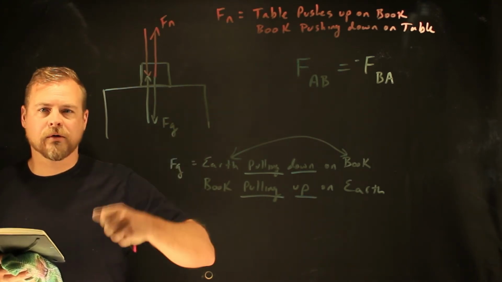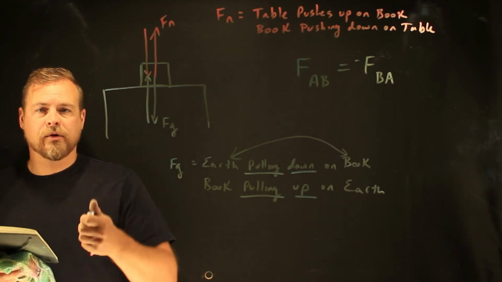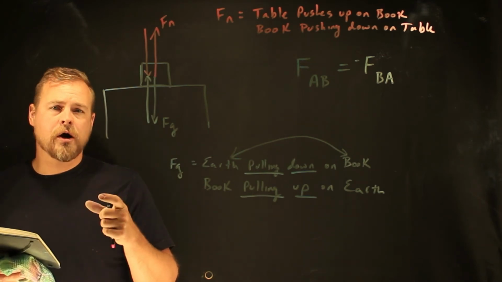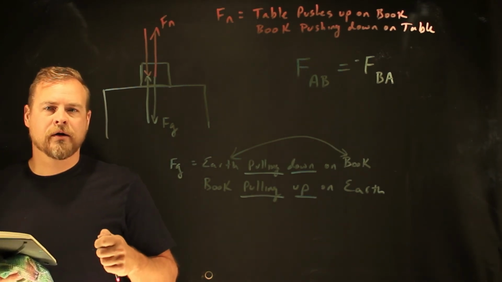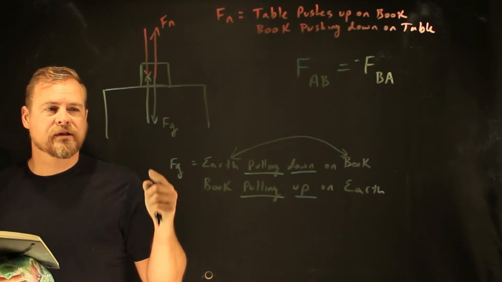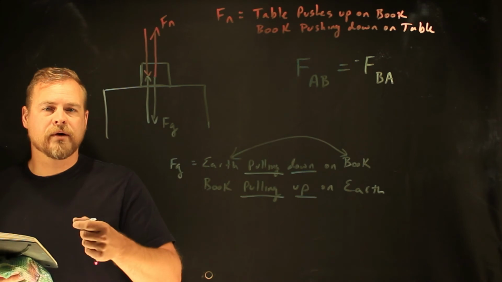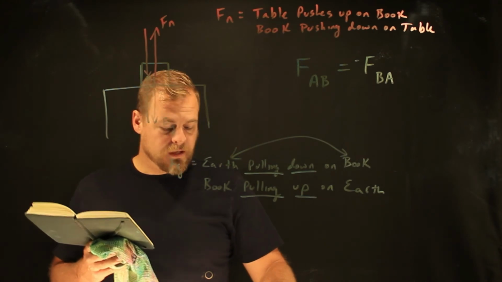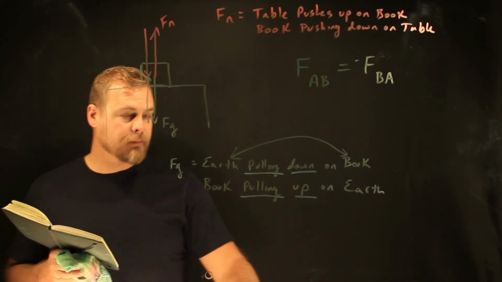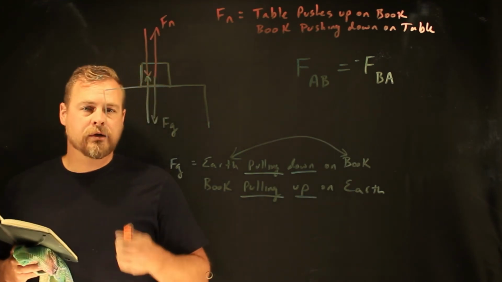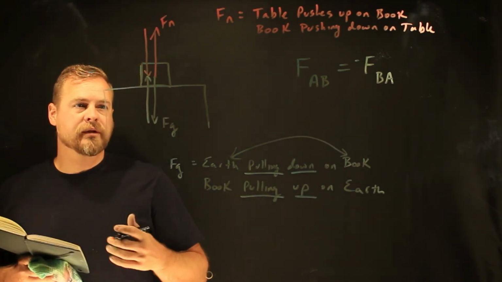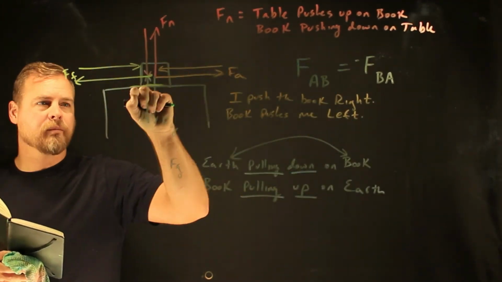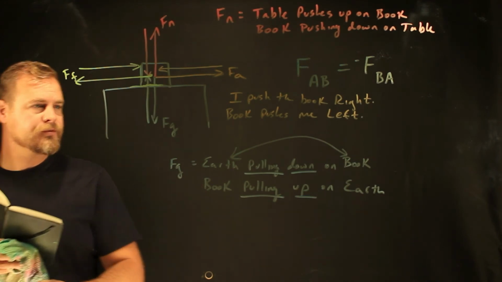It's like if you hit a rock with a hammer, okay, the rock hits the hammer just as hard as the hammer hit the rock, and usually nothing happens. But if you get a piece of chalk and you take a hammer and you hit that piece of chalk, the piece of chalk hit the hammer with the same force that the hammer hit the chalk, except the chalk is much more brittle and it can't handle it, and you smash it, right? So paired forces exist, and they're always equal, they're always opposite, but you might see different results because of that material's ability to withstand that force. This is equal and opposite forces, Newton's third law.